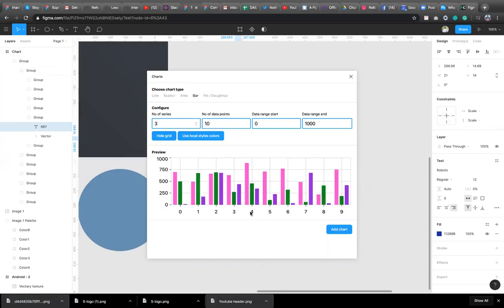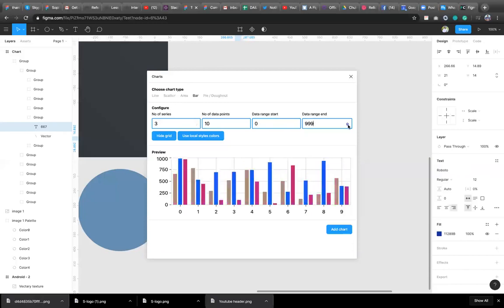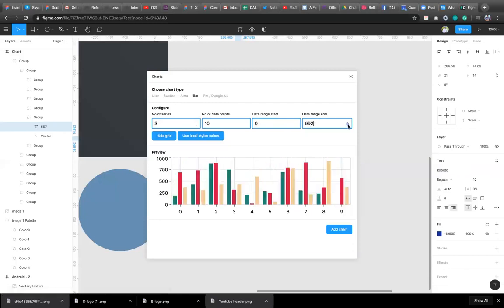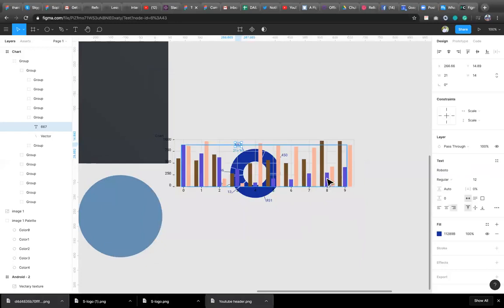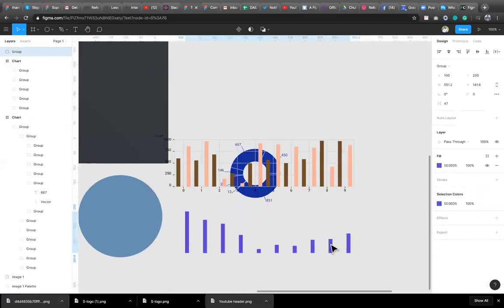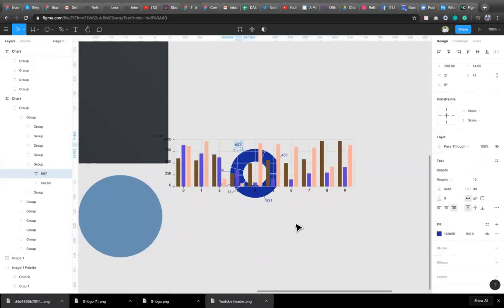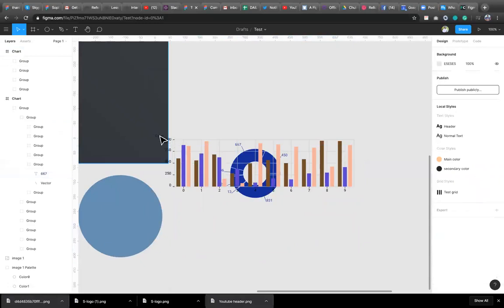Can we do something like this? The first time I was trying something like this, I actually drew everything like this. I labeled it like this. Then someone showed me there was this plugin that makes it possible. Yeah, okay. I'm actually curious about the pie chart, the pie right now.